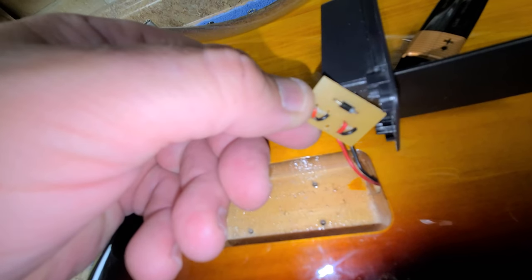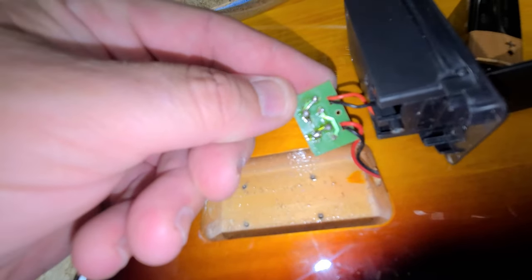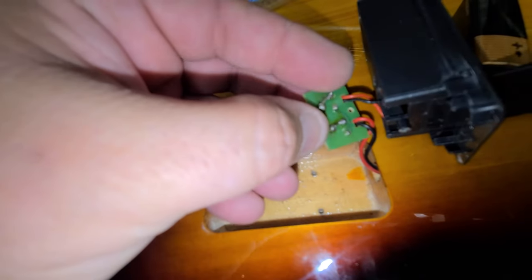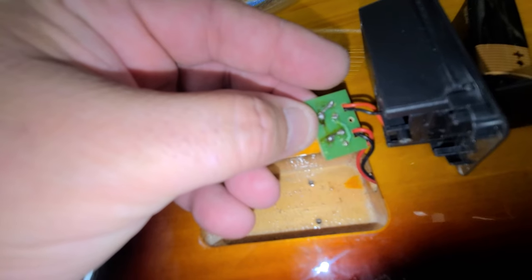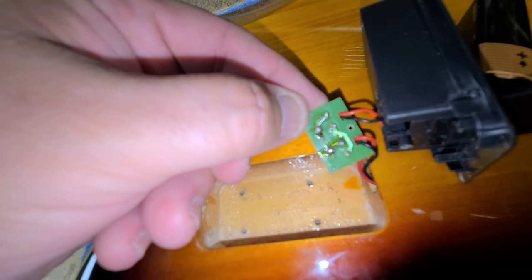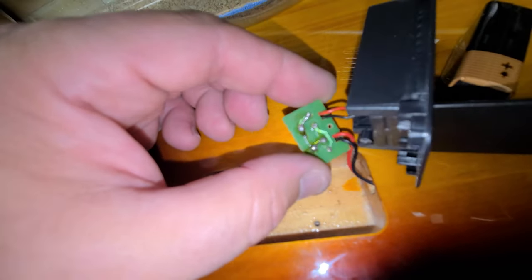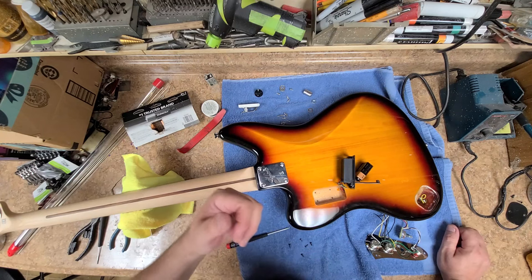You can see a diode on this board. This diode is basically to ensure that voltage goes in one direction only, but it's not going to work properly if it's not connected properly. The traces going to each solder joint from each side of the diode were loose — I mean loose to where they weren't even connected onto the board anymore. So what I ended up doing is putting a jumper wire from point A to point B, and then out to the guitar controls. That's basically all I did, and now she is working.